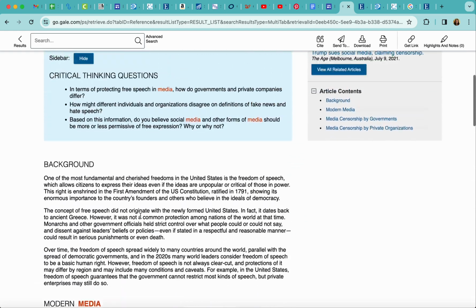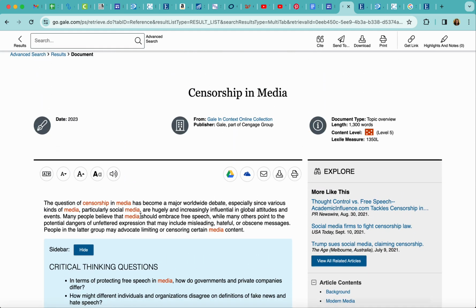Now, if you want to use this article, just like before, we have to be able to save it. First thing right there, see, it looks like a Google button. You hover over it, it says send to Google Drive. So just like with Ebsco, click this button, send it to your Google Drive, give it permission. Say, yes, I do allow Gale research articles to access my Google Drive, and drop that article into your school drive. Put it in that research folder, and then it's saved.